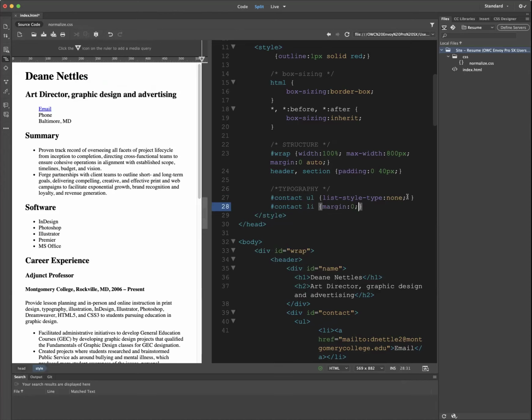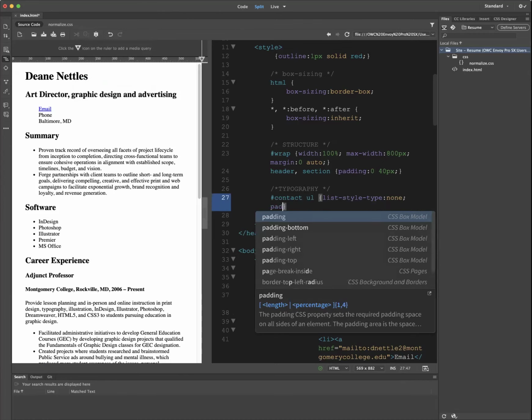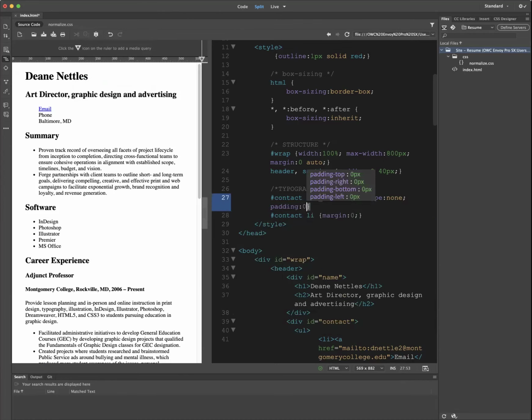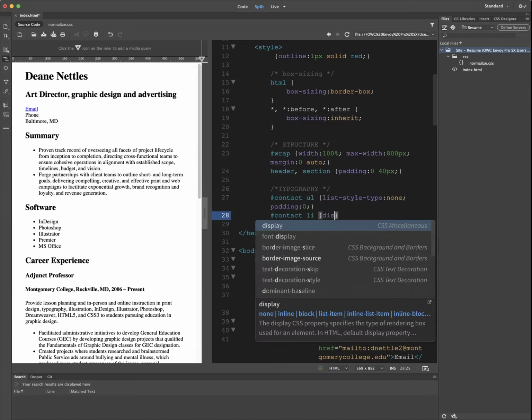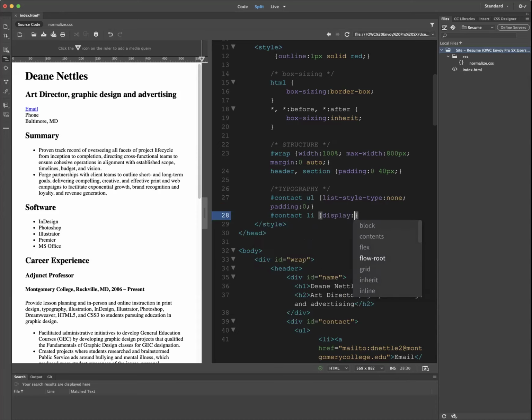There we go. Okay, so padding, got rid of that. And then I'm going to tell these LIs to be display inline.